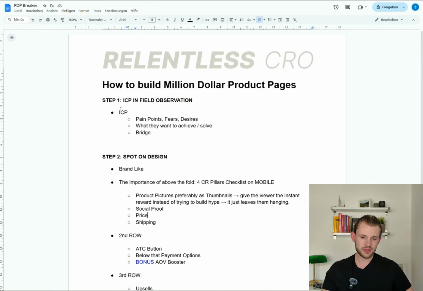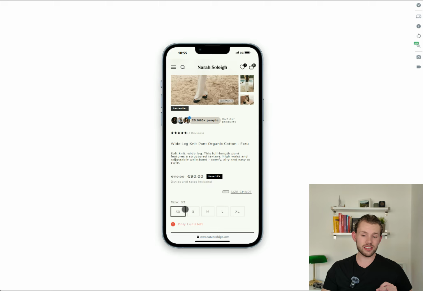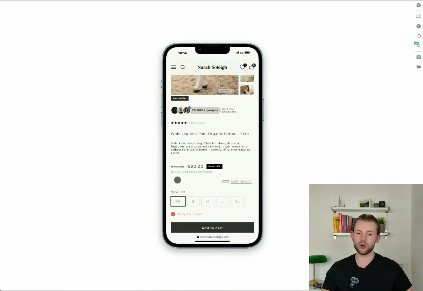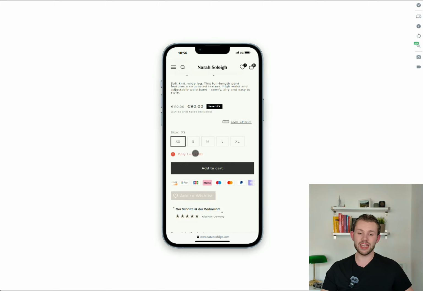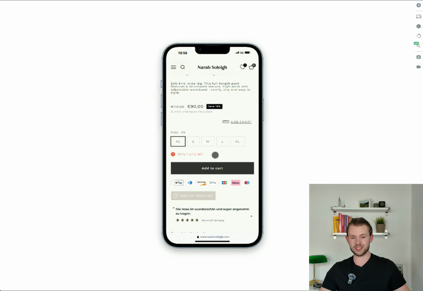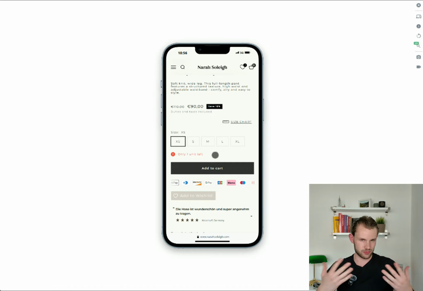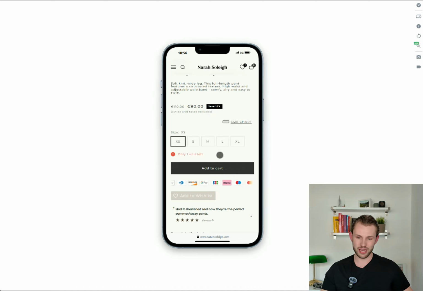Perfect. Now, the next information that we also want to give, and this is the last thing, is the shipping information. There are basically two things we can do here. After having the social proof, the title, the pricing, we now want to go into the shipping options. And here's where it's actually getting interesting. Of course, we can use this wonderful fear of missing out tool, directly connected to the storage, and say, hey, there's only one unit left, so you have to be fast in order to make the deal.